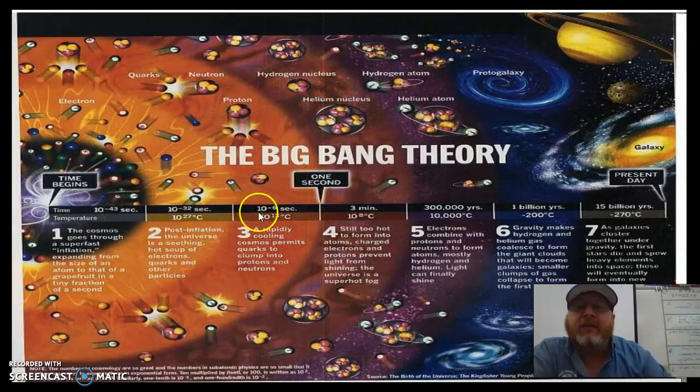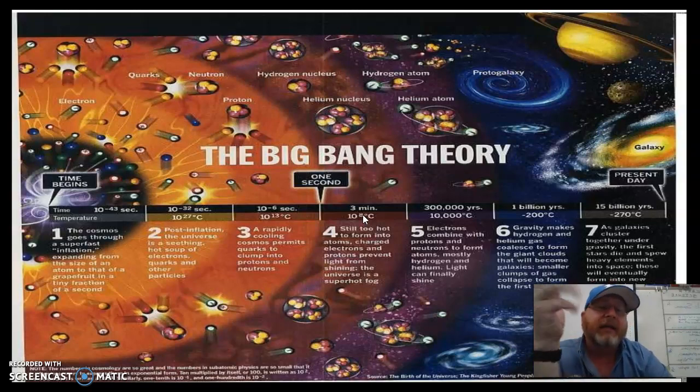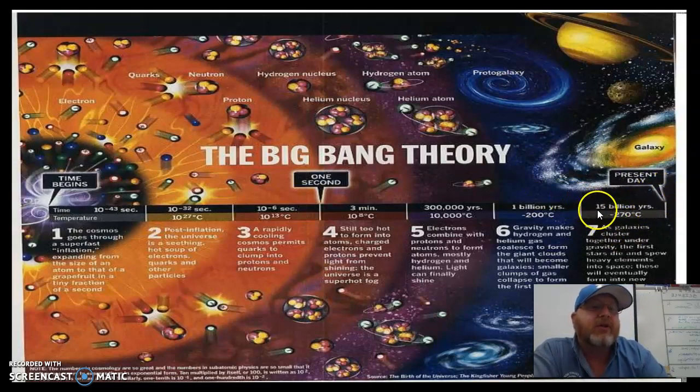And then it goes up to about 3 minutes, and all this is energy at this point in time. Even at 3 minutes, the universe is so hot you don't even have atoms, so you have no matter. There's no light or anything like that because it takes atoms to have light. And it takes about 300,000 years of expansion and cooling before we can even form the first atoms. And so here we are 15 billion years later, roughly.